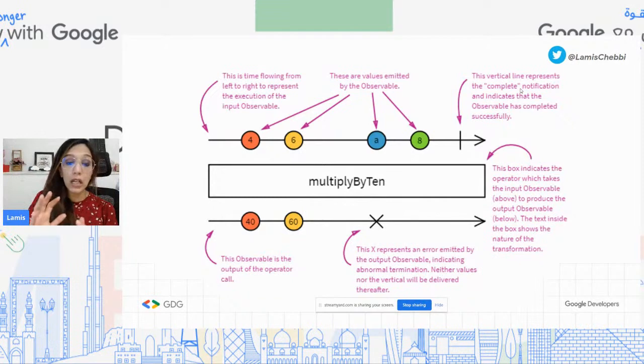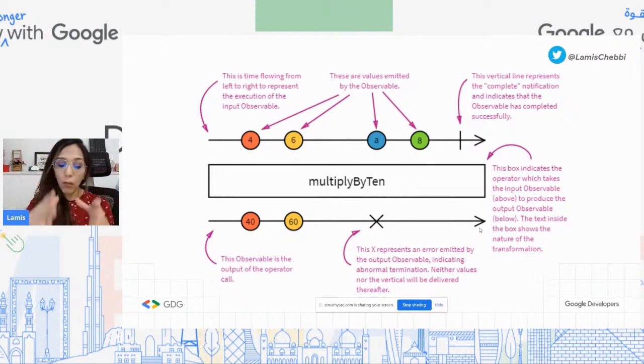To sum up, we have here the operator that we are going to use, the RxJS operator. We always find this operator in this box. Before the operator we have the input observable, and after the operator we have the output observable.